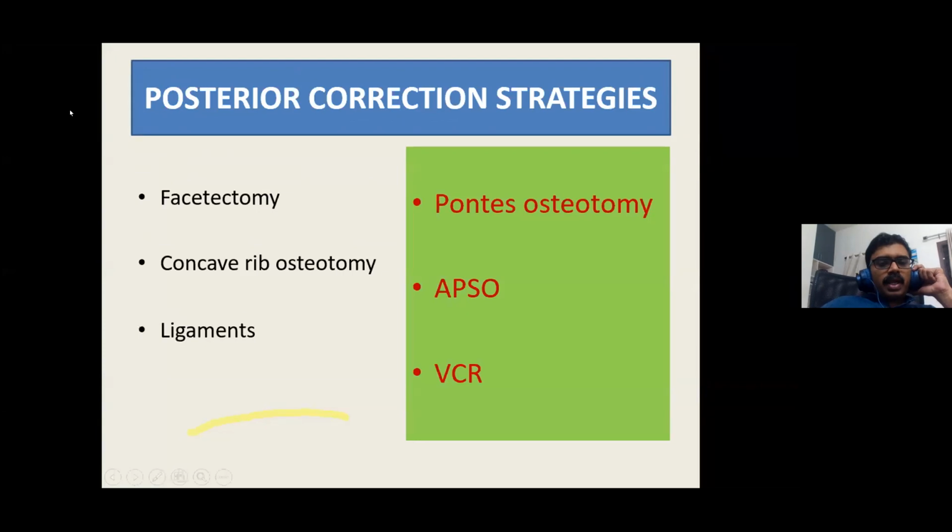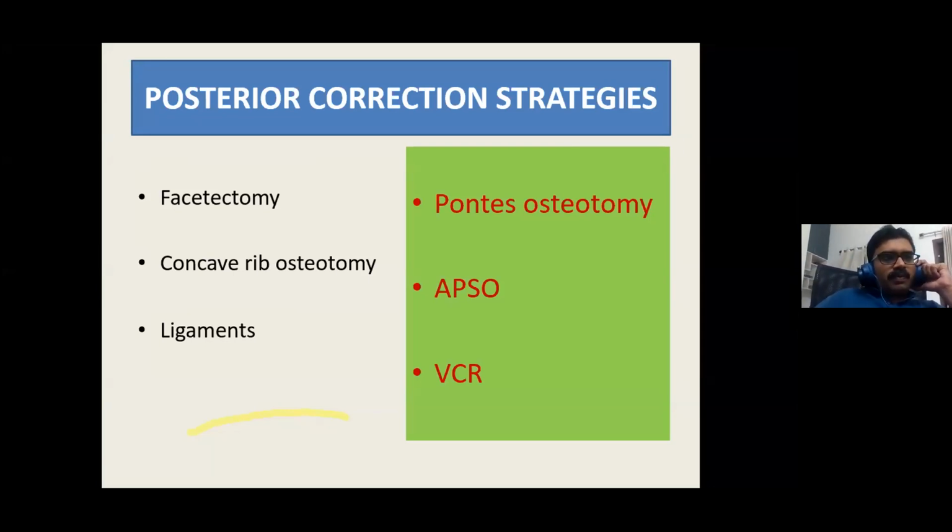In that context, many surgeons have shifted to asking why we can't do all these procedures from posterior alone. Initially they started with minor releases. The minor releases involved fasciectomy to give a little mobility to the rigid segment. They also started osteotomizing the concave ribs. And mandatory is to remove the supraspinous and interspinous ligaments. But the results were not great until the formal osteotomies in the spine came into vogue.